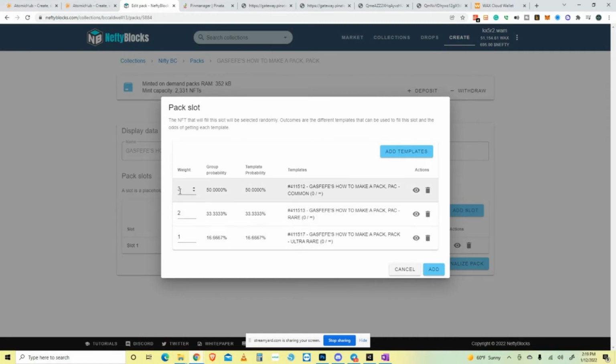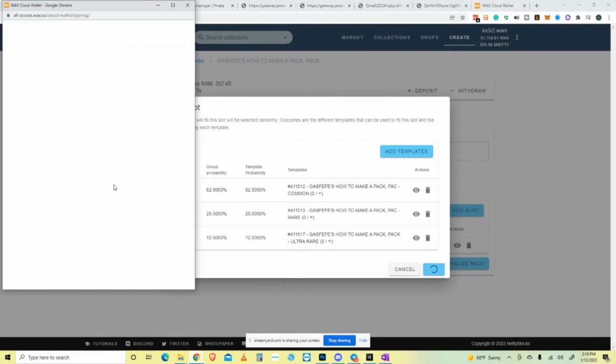Now, you can change this as much as you want. You want to put this up at 5 if you wanted to. You see how it automatically adjusts all the numbers, so you can get them to go where you want. Actually, I kind of like those numbers better. So this, you're going to have a 62% chance of getting a common. This one, it's a 25% chance of getting a rare and then a 12% chance of getting an ultra rare. So that's really creating a chance of rarity here, which is actually pretty cool. So we're going to use that setup on this one. I think this is a good one for this card slot. So now hit add.